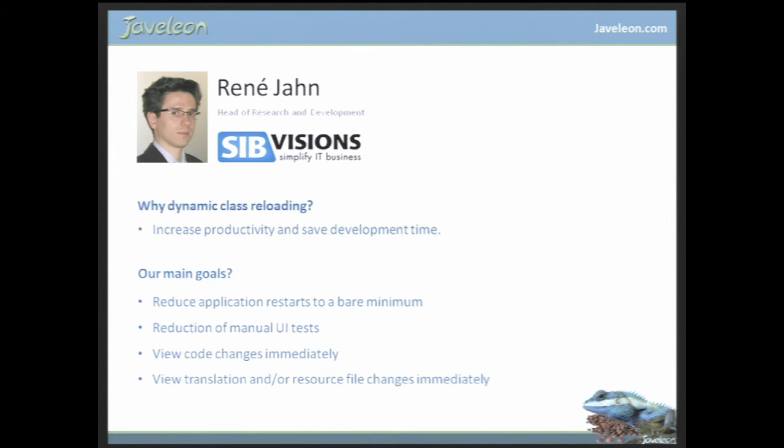On the one side, we develop a product that helps other developers to save valuable time and increase their productivity. On the other side, we are not as fast as our customers. There's something wrong, isn't there? Maybe. To save development time and increase our productivity, we brainstormed to find out what we could improve.